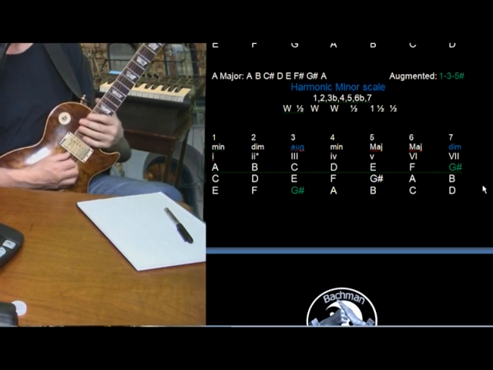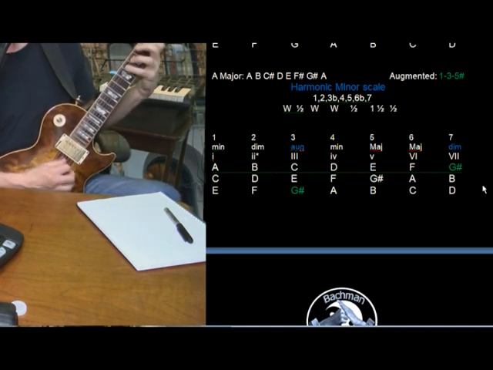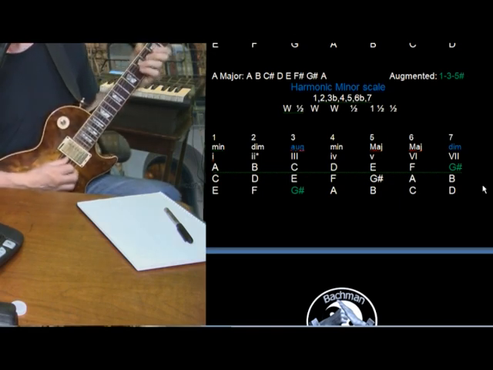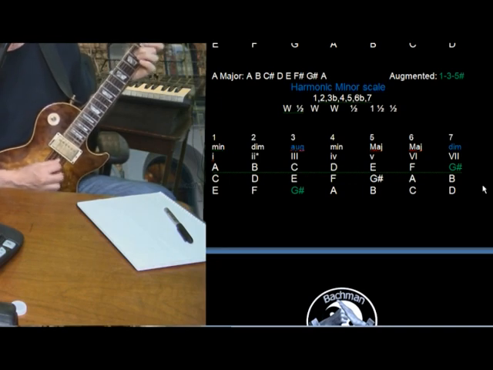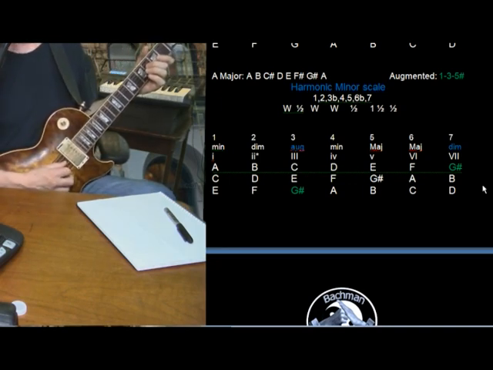And actually the scale is this. Because there's that. This is the raised seventh.